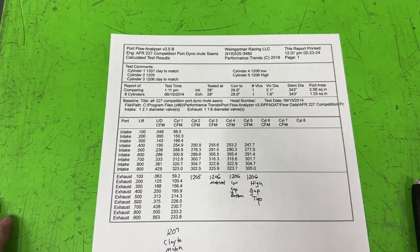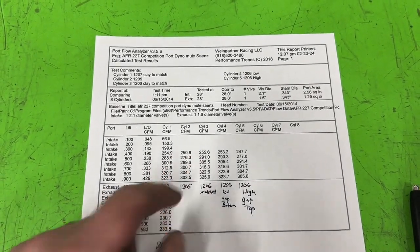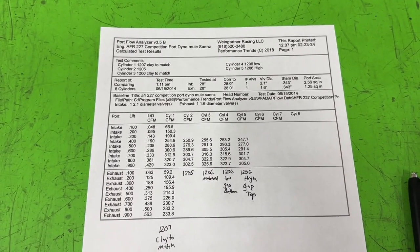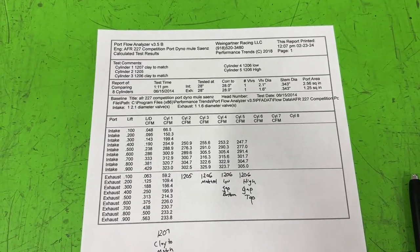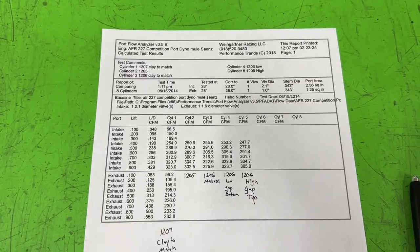What it does is it takes 15 readings and averages those readings, and the average of the 15 is what's here. So you might have seen a 328, or a 323 on some of them. But that might have been the high point while we're recording, and there might have been a 319 in the middle. So the average gets more accurate, is what I'm trying to say.